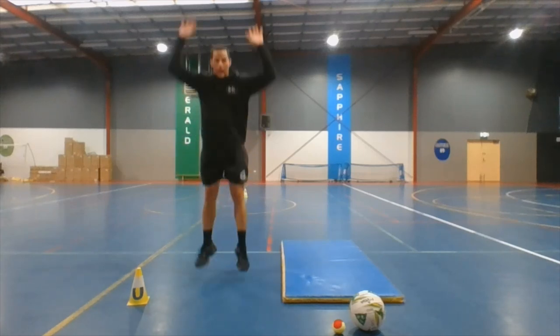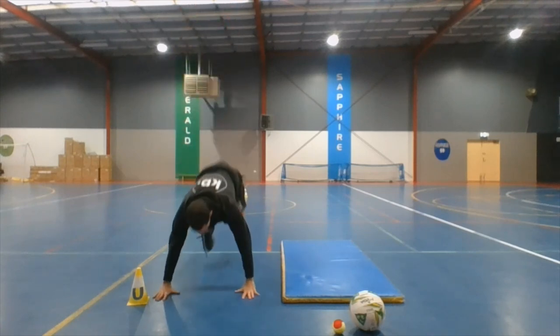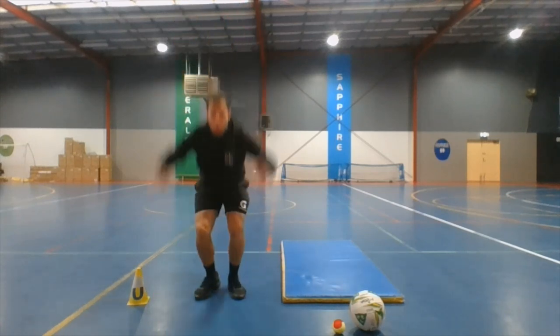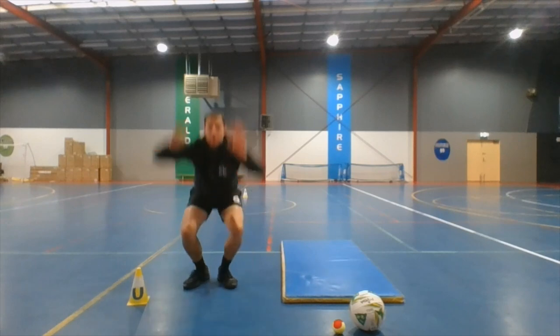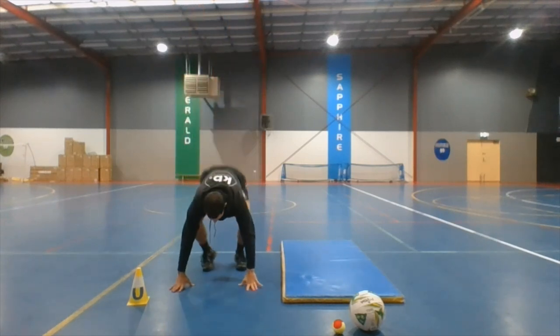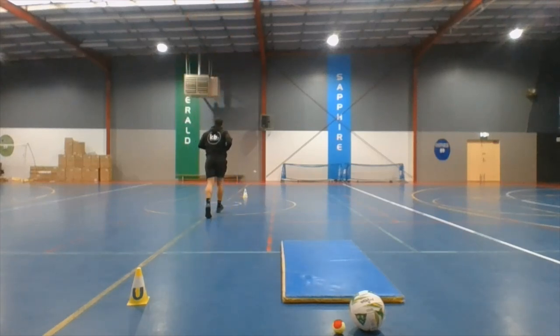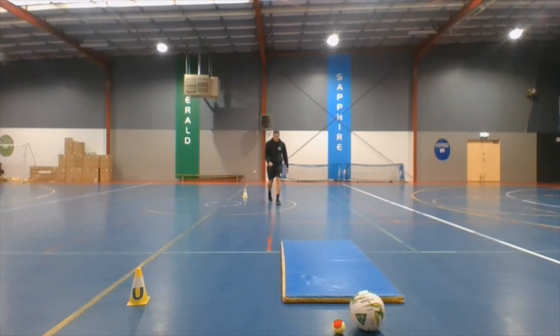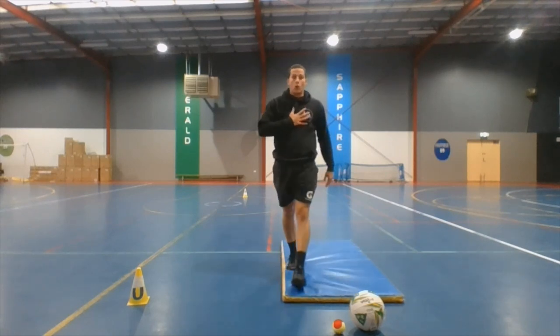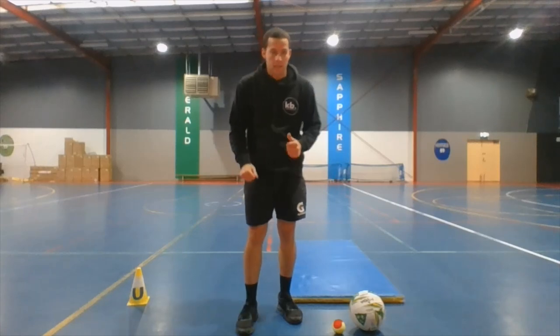Burpees, 5, up, down, out. Push up. It's 1. It's 2. It's 3. 4. Five. Finish your shoulder right. Awesome. Okay, good work. We're going to move on to our next activity now. Hopefully your heart is racing a bit. Might be a bit warm, a bit sweaty. Okay, keep it up.